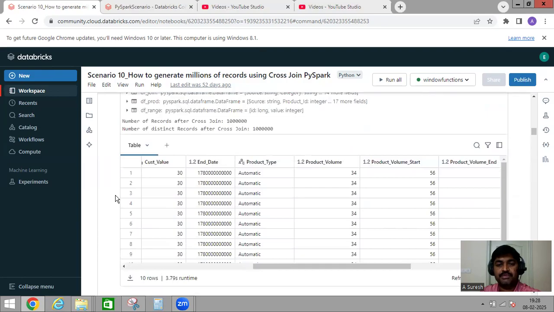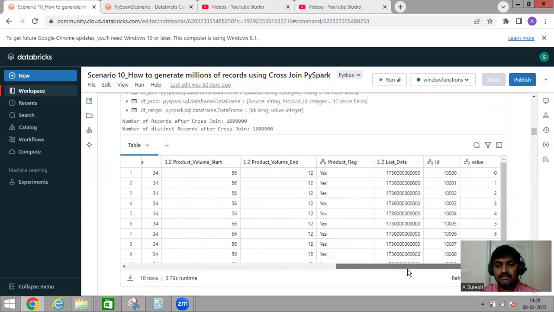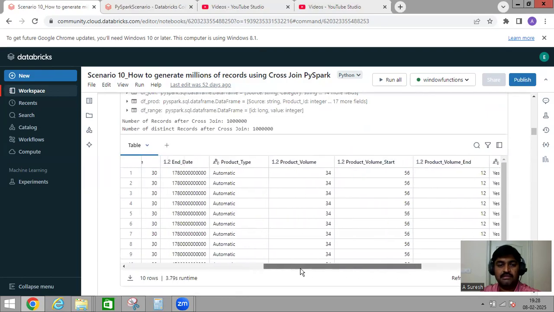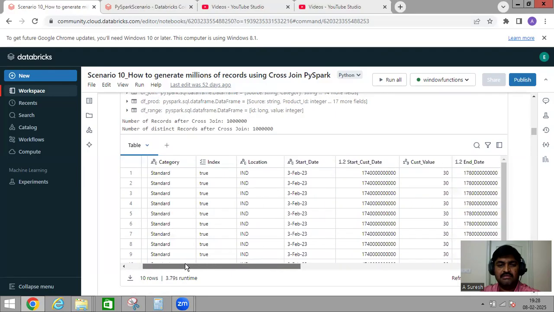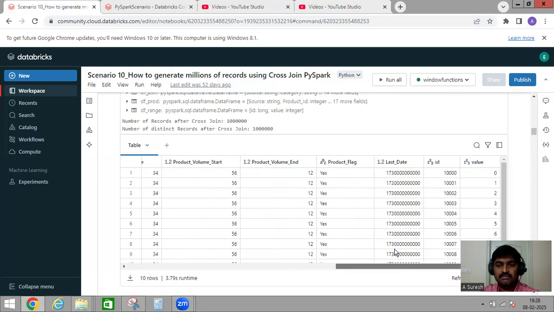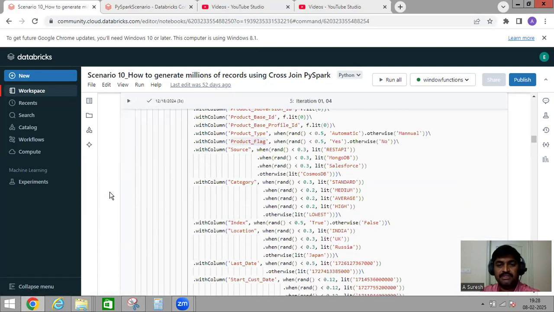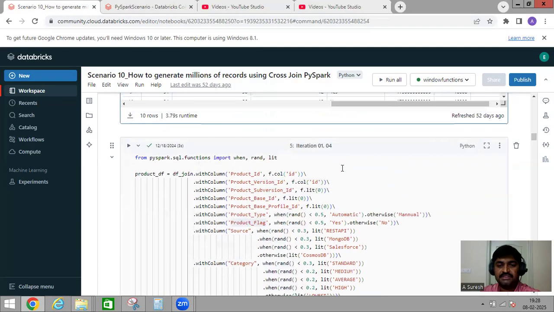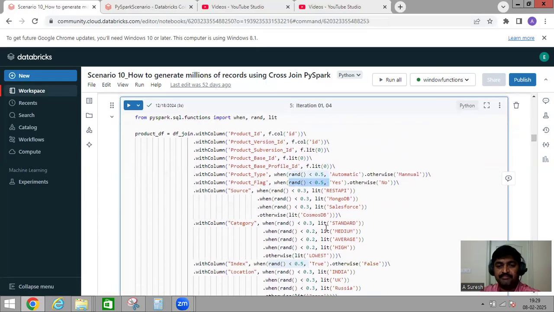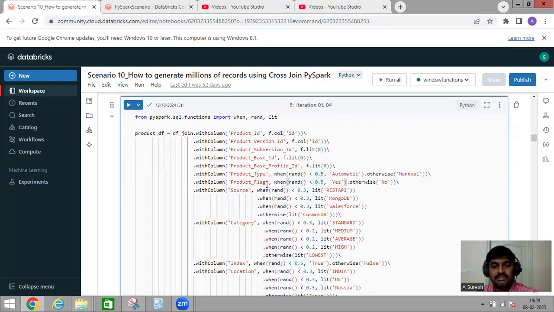If you see product_flag, this one, we have only yes. So I want to print 50% yes and 50% no. So same syntax I gave, rand less than 0.5.